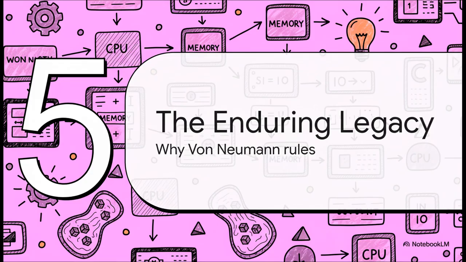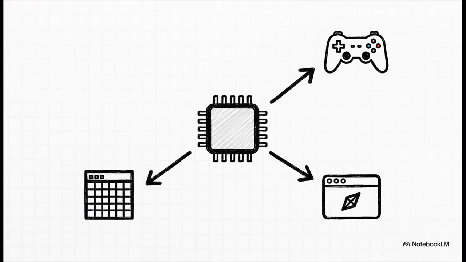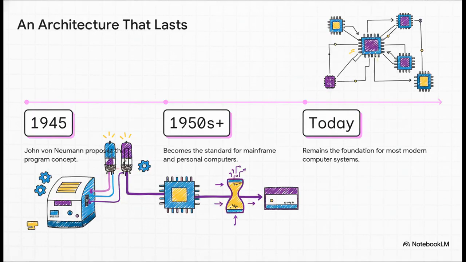It's a great question. It really comes down to two big things: simplicity and flexibility. For one, the single memory design is just simpler and cheaper to make. But the real secret sauce is its flexibility. Think about what you do on your computer. One minute it's a web browser, the next it's a video editor, then it's a gaming rig. It has to be a jack of all trades. And because the von Neumann architecture treats programs just like any other data, it's perfect for that kind of general purpose do-anything computing.